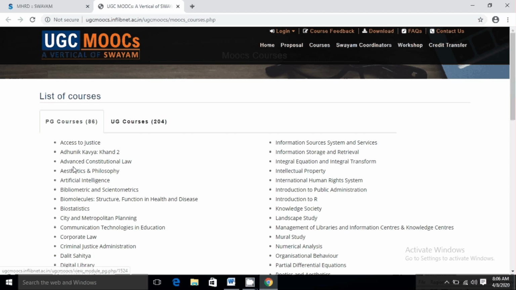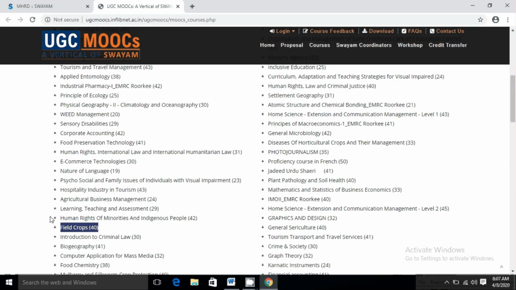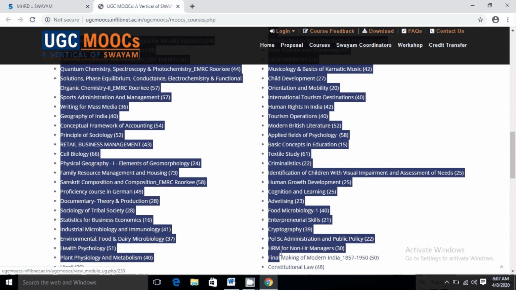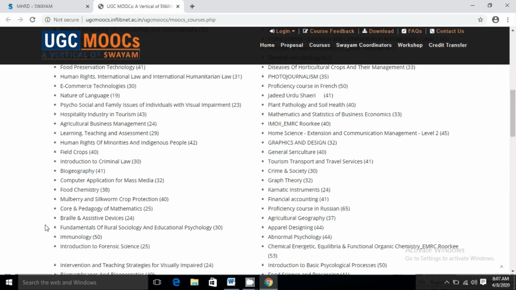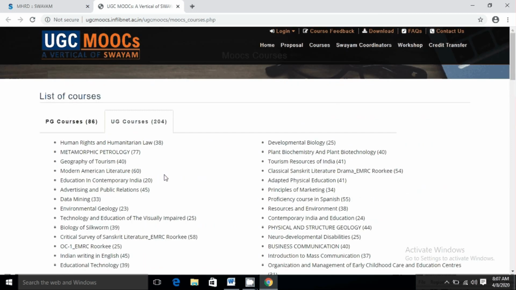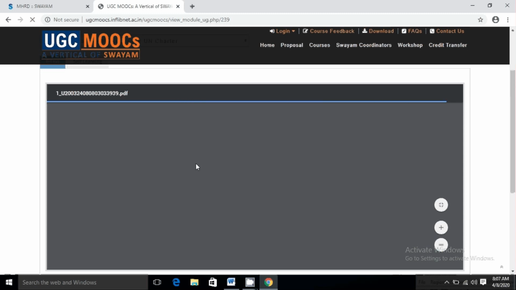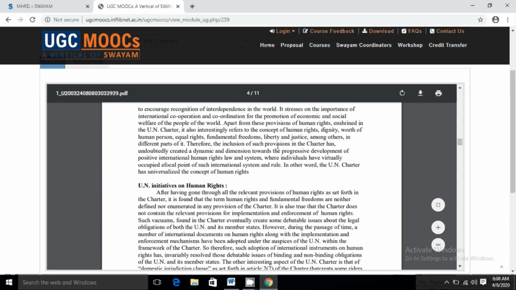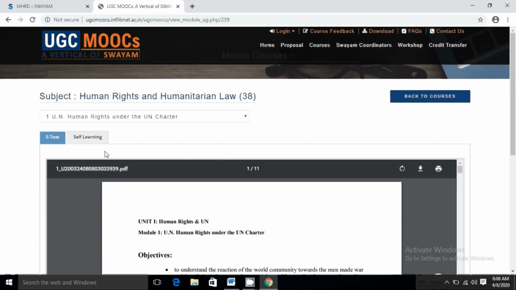These are the different courses for undergraduate courses and for PG courses. Suppose you want to access the different collections of undergraduate courses. This is available on the Swayam platform. Once you click any option according to your requirement, it will show you certain videos through which you can learn practically. Also, it will provide you certain study materials. You can download these materials onto your smartphones or also to your desktop computers.